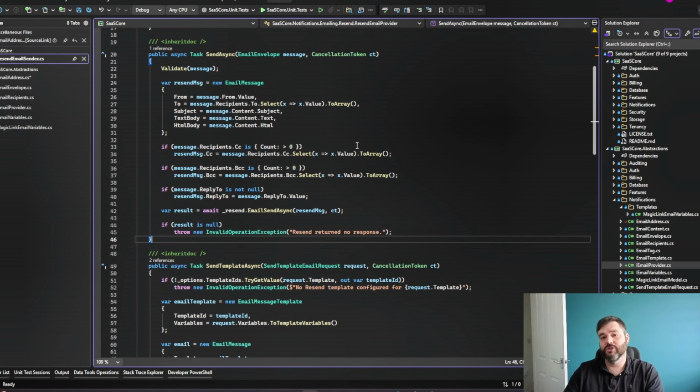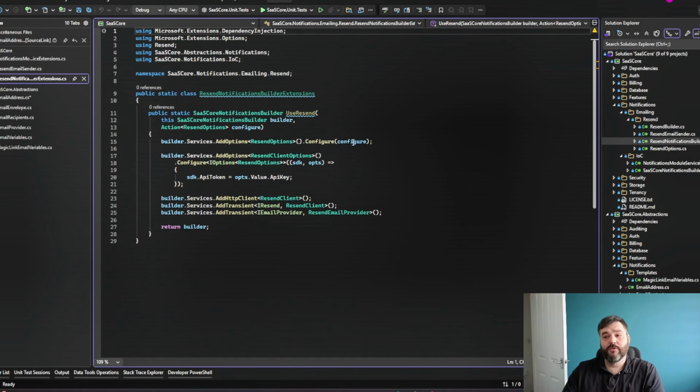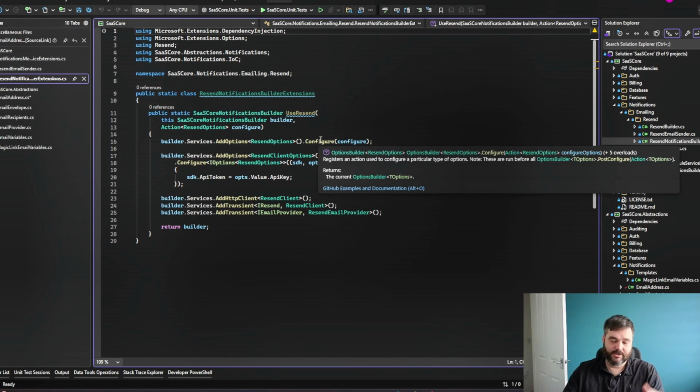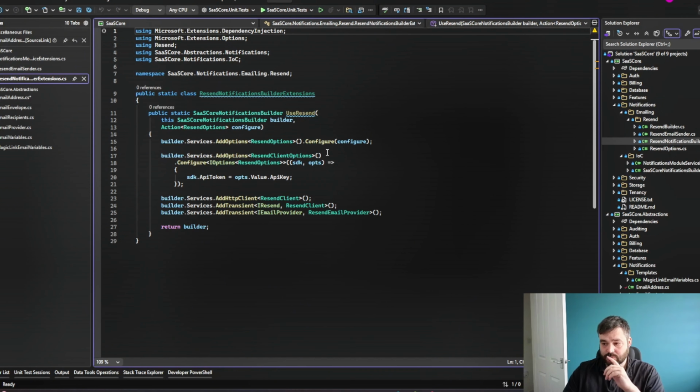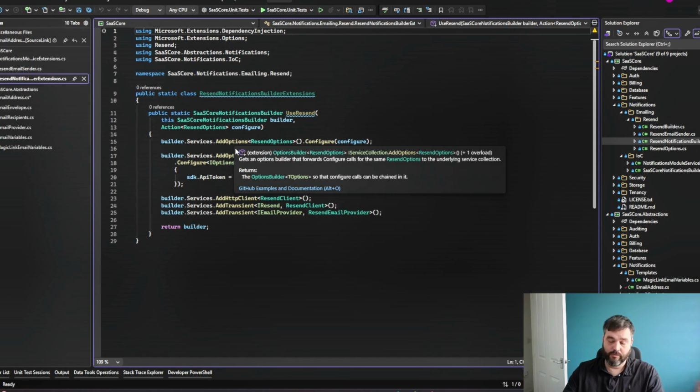I'm just going to switch into the IOC of this, the dependency and registration for it, and we'll go through that. So this is the dependency injection method that you would be using in your IServiceCollection. This one requires Resend options, so that's specific to Resend.